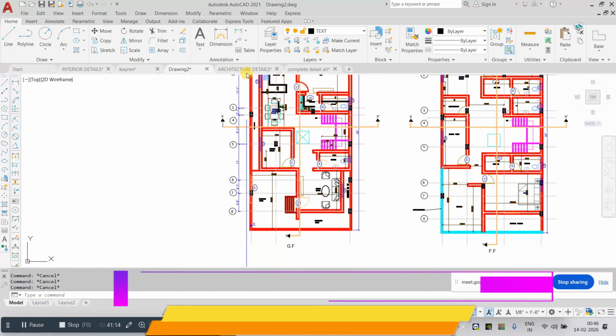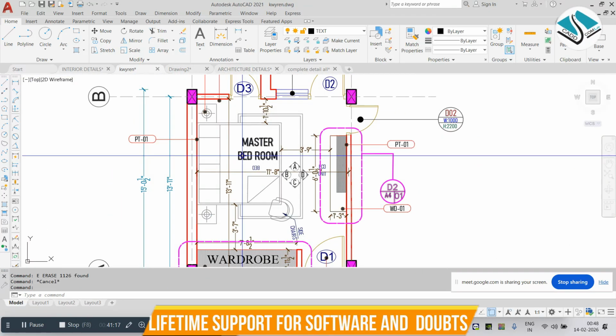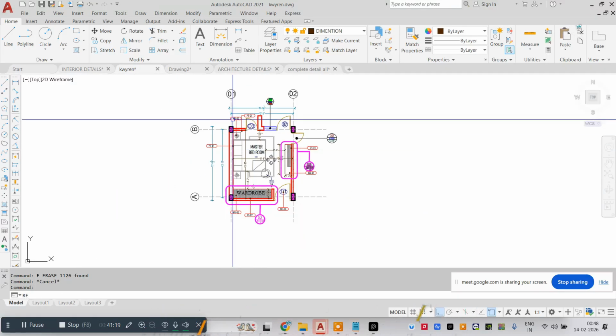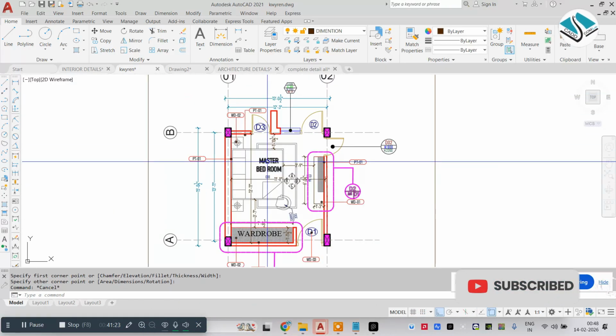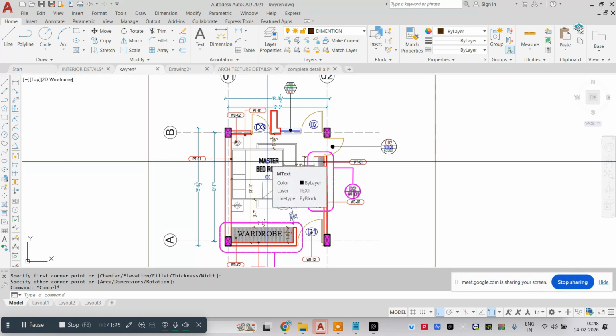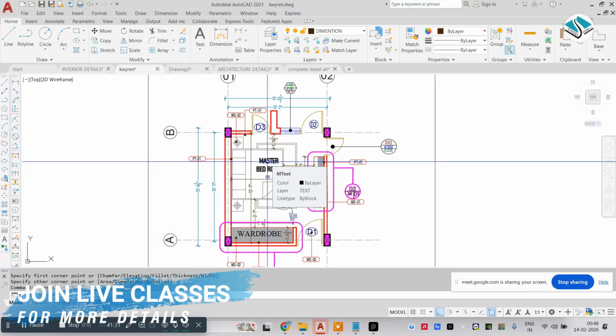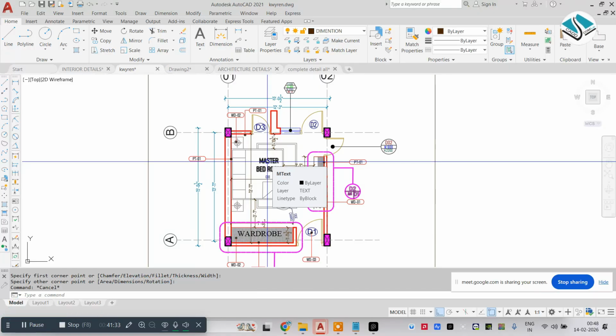So this was the process of how we can make a detailed floor plan, and the floor plan may be an architecture part. Also, it can be an interior part. Same process for the callout details. We use the callout details in the architecture part in the floor plan. We use the door tag and window tag in the floor plan and interior part. Same process, columns and grid lines we use in the architecture part, and also in the interior part.